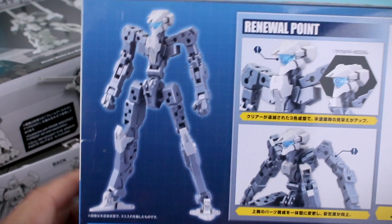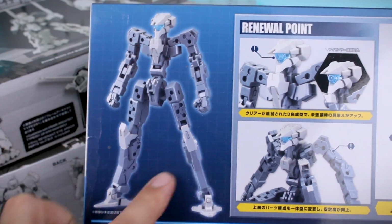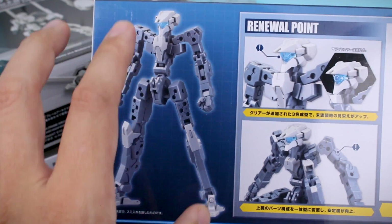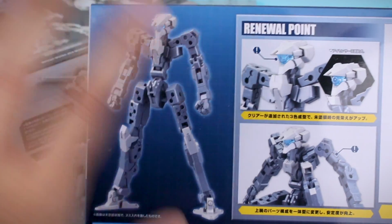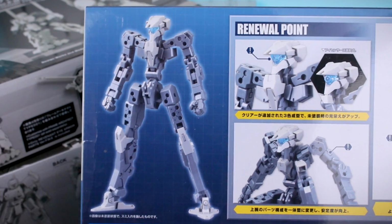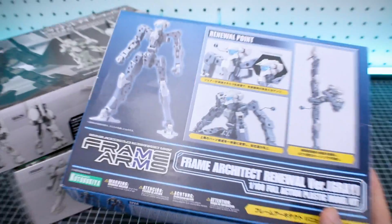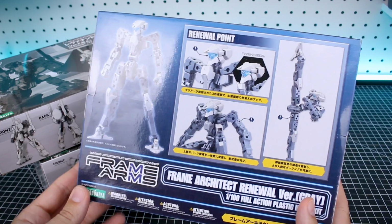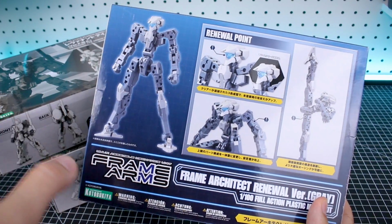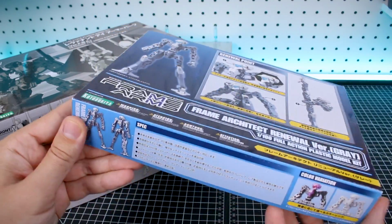But obviously the point of this frame is just to give you a very simple basic frame with hard points all over the place that you can customize with different armor pieces and stuff from the Frame Arms line. Also the MSG Modeling Support Goods line of option parts and weapons and armor and everything you can use with these as well, and it's supposed to be very customizable. Basically what Bandai is doing with the 30 Minutes Missions line is their take on what Kotobukiya had been doing with the Frame Arms line years and years before, essentially.